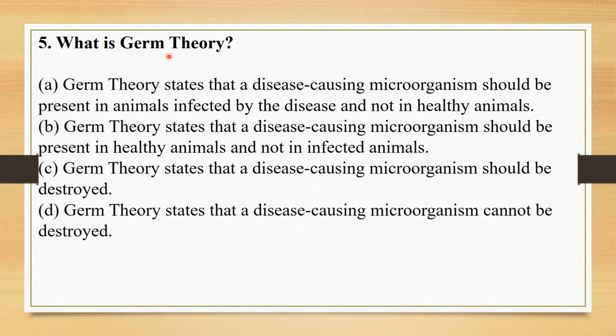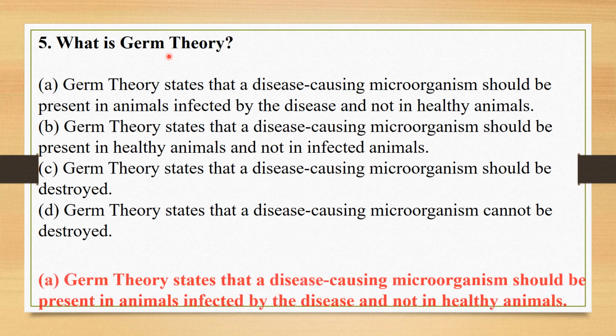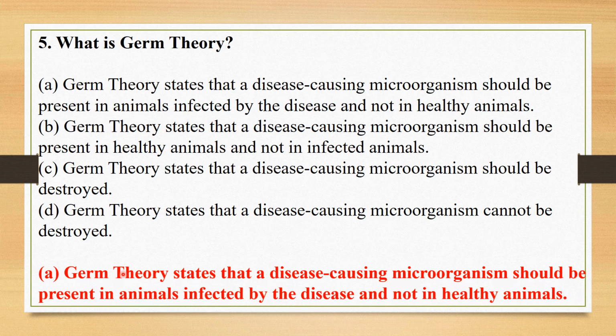What is the germ theory of disease? Germ theory of disease mainly focuses on the role of the microorganism in infection. Germ theory explains that a specific microorganism causes a specific infection. That particular type of infectious agent or pathogen must be found in the infected or diseased person. So we select the best answer amongst these. This is option A.